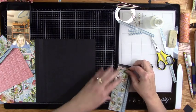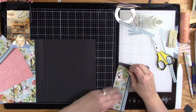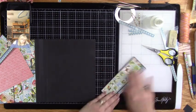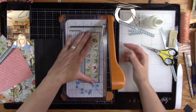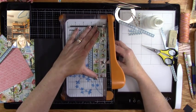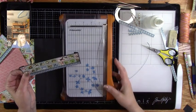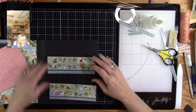That is not quite straight. Okay. There we go. But the pocket is a little cockeyed. I'm going to take a smidge off the pocket. Yeah, not much. There we go. So now we have our two pockets.